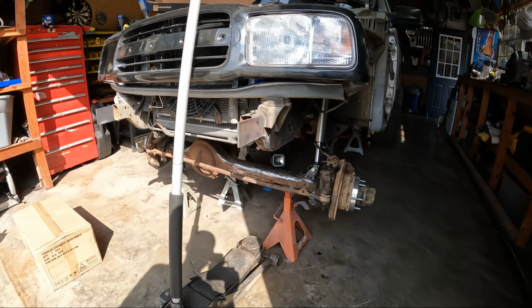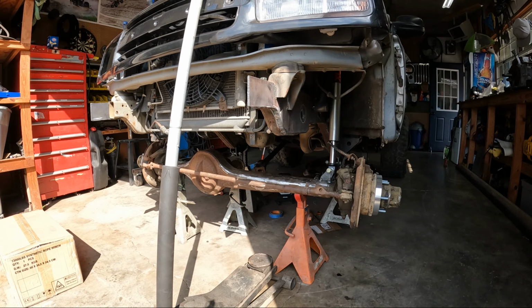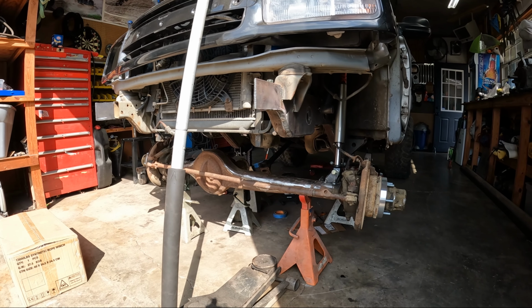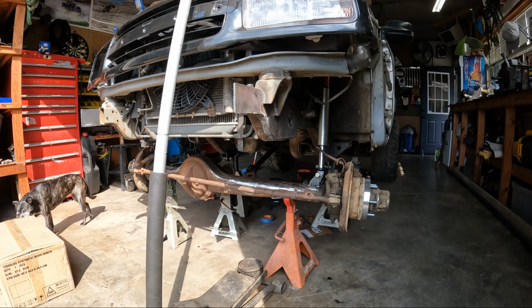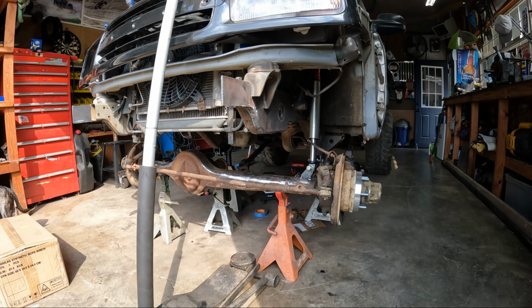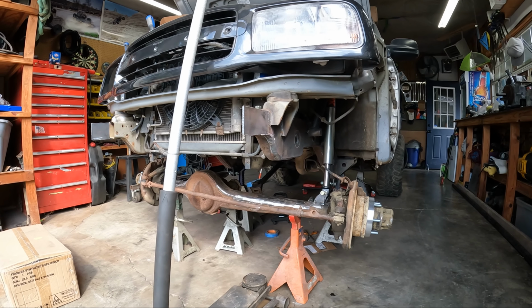Alrighty guys, so it's been a couple of tomorrows, but I'm ready to get working on this thing once again. So today I'm going to be trying to do those upper tabs. That's the big goal of today, is get those upper tabs in, and then I can actually put it on its own weight. I'll put some nitrogen in the shocks, and we'll see what it looks like.